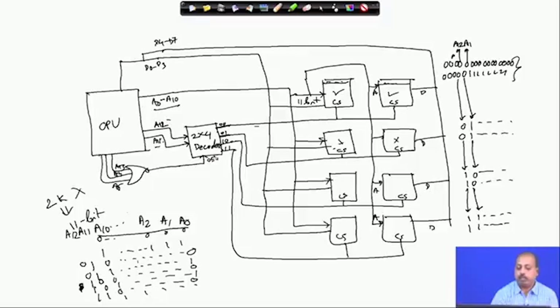That means if this output enable is 1, then depending upon A11, A12, this decoder will set one of these values to 1. If the output enable is 0, in that case all these outputs will be in a tri-state condition. So, the decoder will not be able to generate any chip select line. All these lines will be in a floating state, so none of the chips will get selected. By introducing this additional circuitry we can solve memory folding. Whether we like it or not depends on the system that we are considering.